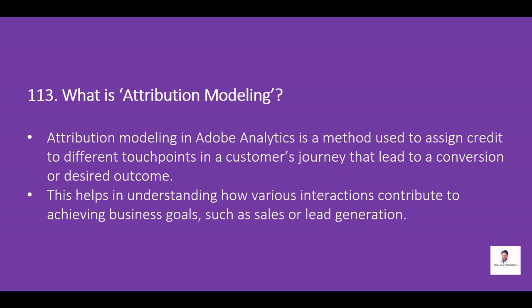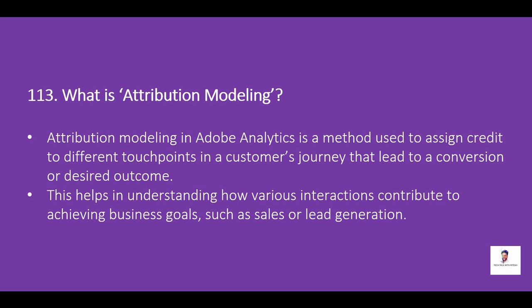Okay, now this question: what is attribution modeling? Attribution modeling in Adobe Analytics is a method used to assign credit to different touch points in a customer's journey that lead to a conversion or desired outcome. This helps in understanding how various interactions contribute to achieving business goals such as sales or lead generation.